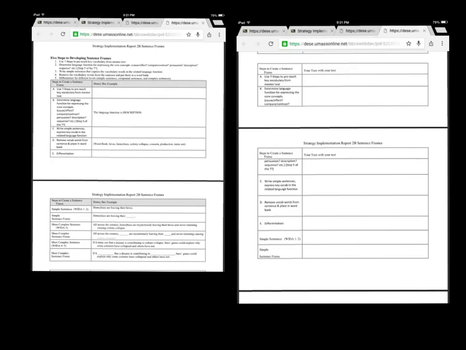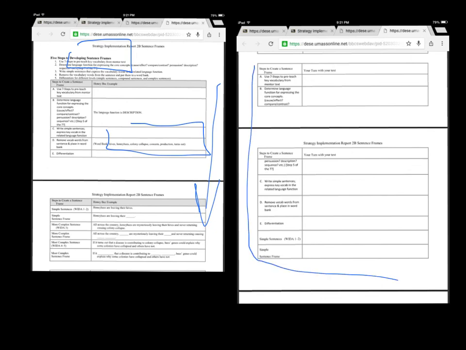And then if you keep scrolling to the bottom, you'll see that this SIR actually has the example that we had in the participant manual about the bees. But if you keep scrolling down, all the way down, you'll come to what we were filling in today in class, and you would fill that in with your own information.